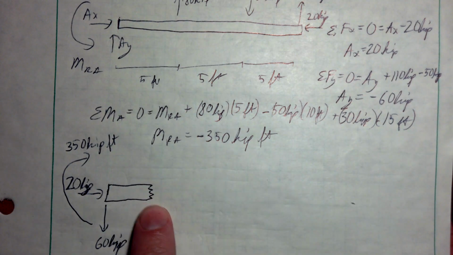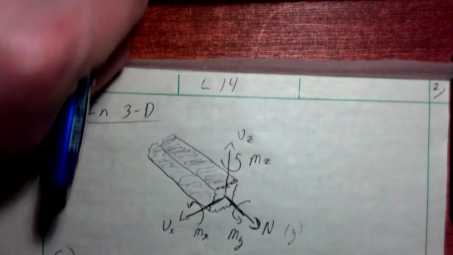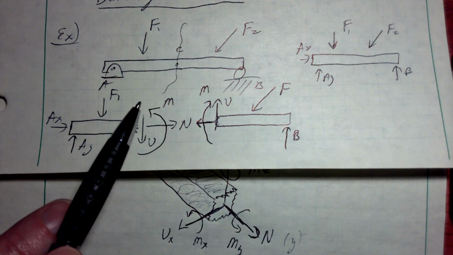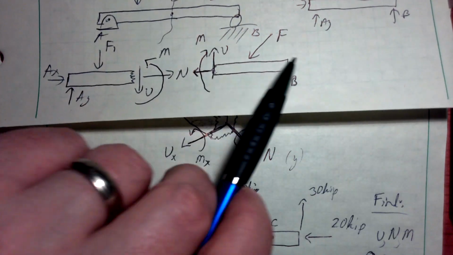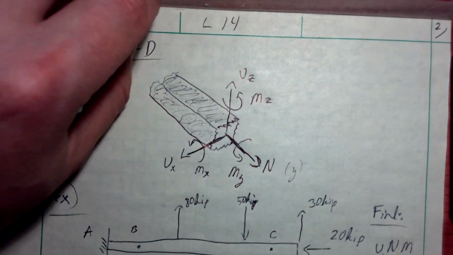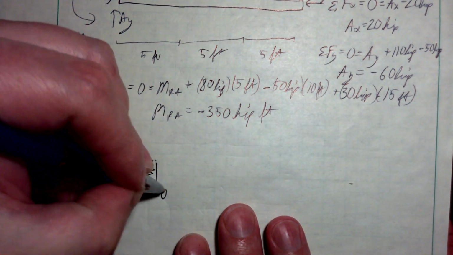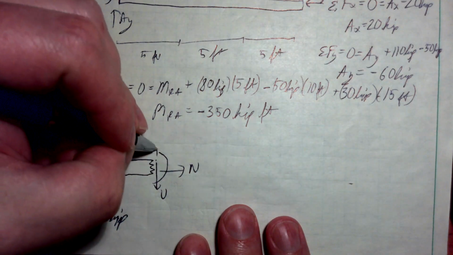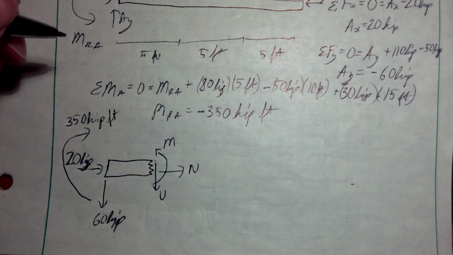And again, we said in 2D, when you're drawing the left-hand side of the cut, your normal is in the positive X, your shear is in the negative Y, and your bending moment is in the counterclockwise direction. If you draw everything on the right-hand side of the cut, you flip those. But I've drawn the left-hand side of the cut, so I need to draw shear in the negative Y, the normal or the thrust force in the positive X, and the internal bending moment in the counterclockwise or positive direction.